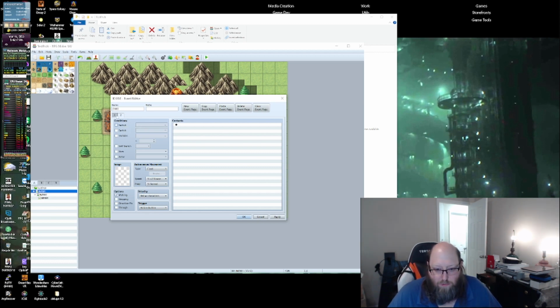So for the conditions, we have a couple different options here. You have switches. Switches are essentially just a fancy term for a thing that can be true or false, can be on or off. Like if you have a particular thing that happens, like the player opens a door, you can have that turn on a switch that says door opened, and then you can run other things off of that switch being on that can then do stuff with the game.